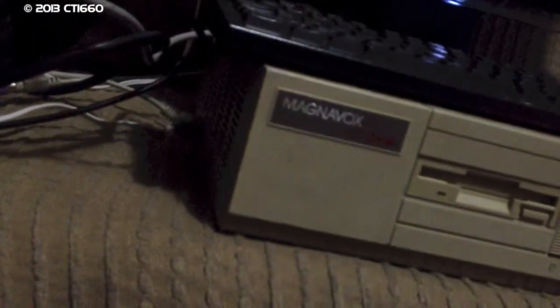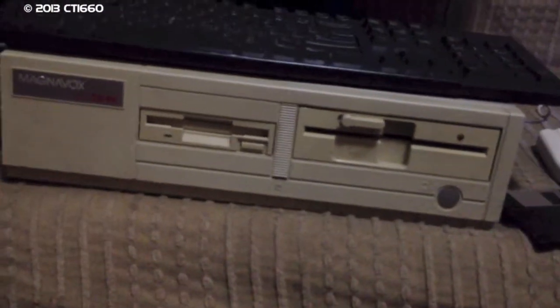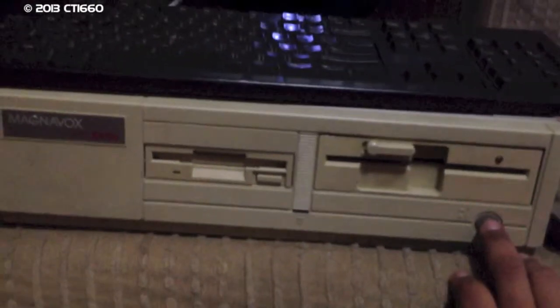And as you see, I have an AT to PS/2 adapter. I don't know if you can see it right there, so I can use my keyboard and a Felix mouse, just for space-saving reasons. This one shipped with Lotus Magellan with MS-DOS 5. I put in Windows 3.1 later on. So let's boot this machine up.